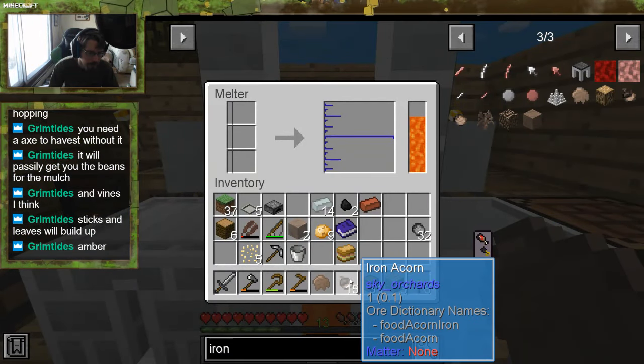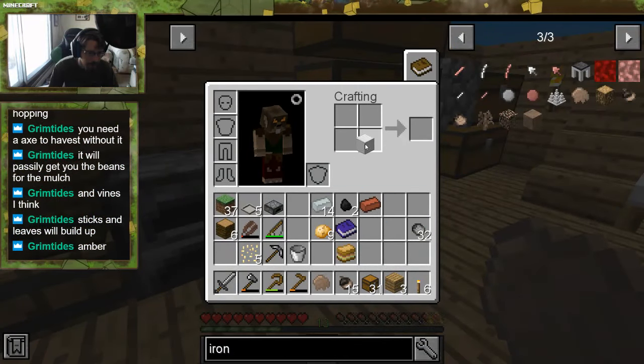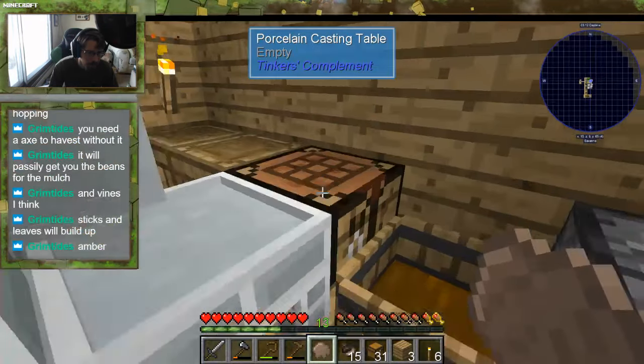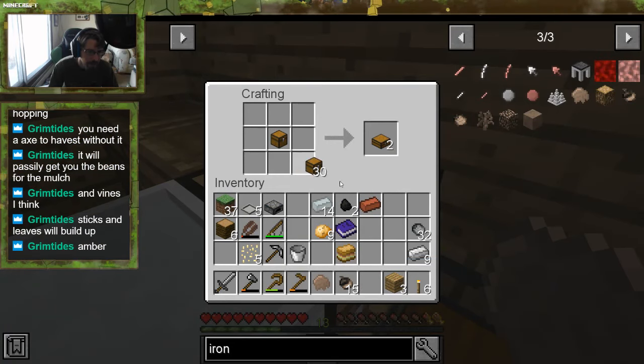Oh, while we're doing that, I'll throw in more iron here. That's enough to make one more hopping bonsai plant. Let's see.